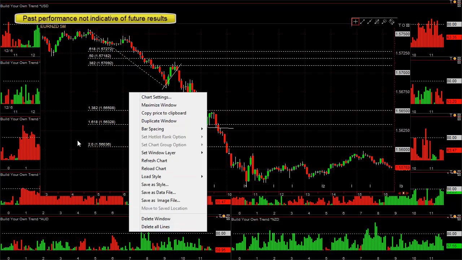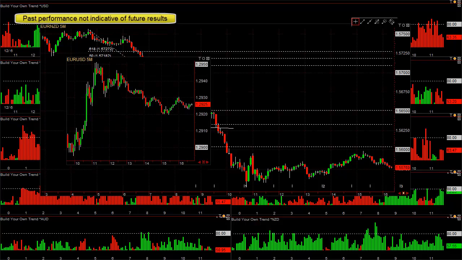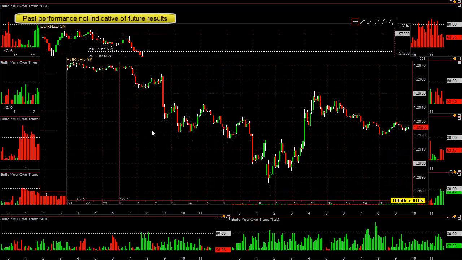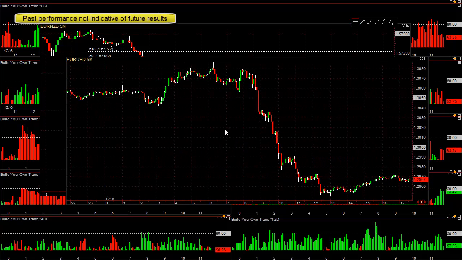Now, since I have this up here, notice this is our old fib tool. We're releasing a new version today, which has a brand new fib tool, which has all the old functionality, in addition to 2 more Fibonacci retracement levels and 1 additional Fibonacci profit target. Let me bring this up and showcase why I created it. I'm trading a lot more now than I have in the past. And one of the things I noticed is super strong or super weak currencies do not pull back the 38%, which you normally look for.